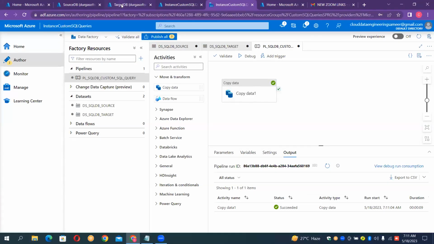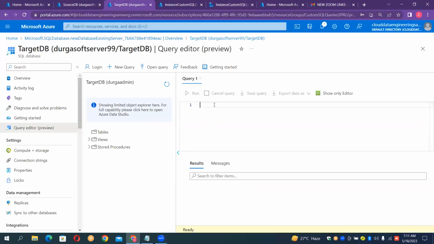Just go to this target system and now select star from STG underscore employees.